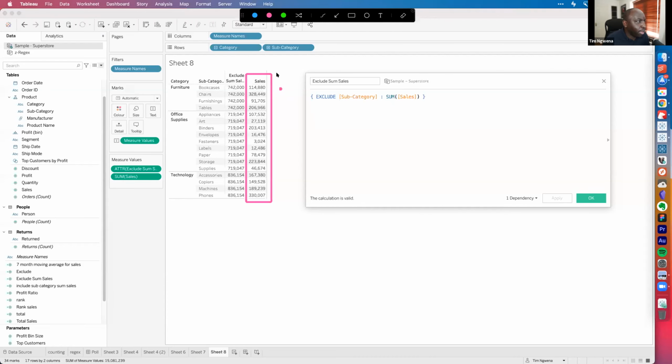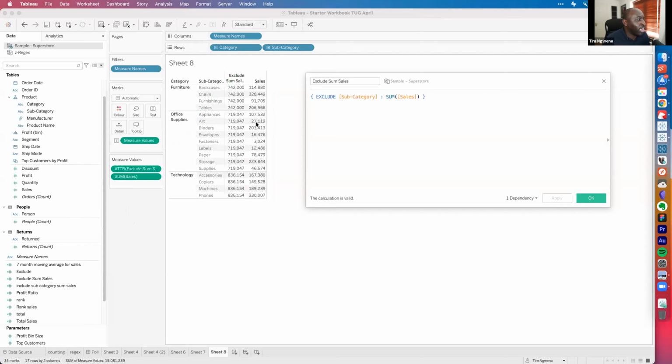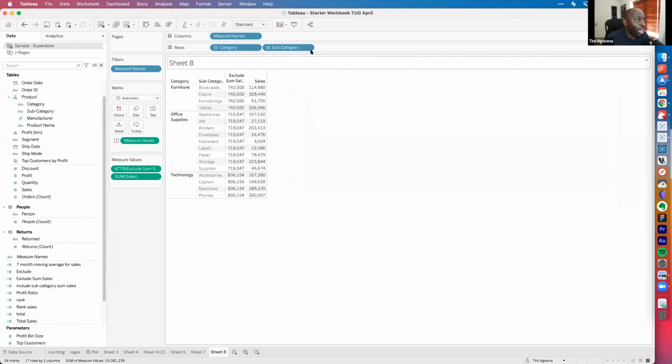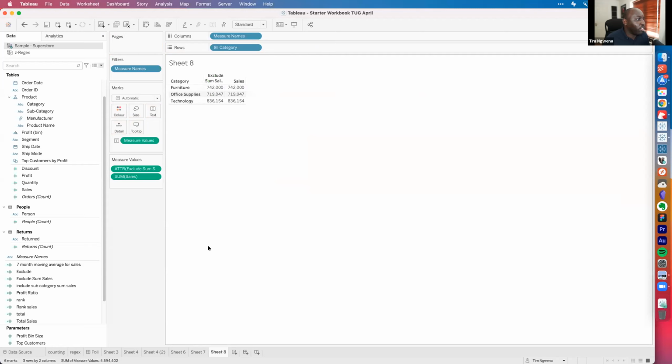So then it goes up here, it grabs the subcategory, and then it says, right, you're coming out of the view. So I'm going to just use this gray space as a signal of what's going on. And it basically just returns the value that's left for all the relevant rows in every single row. So this 742,000 is almost as if I never brought the subcategory into the view, okay? So that, in the simplest form, is what the exclude function does.